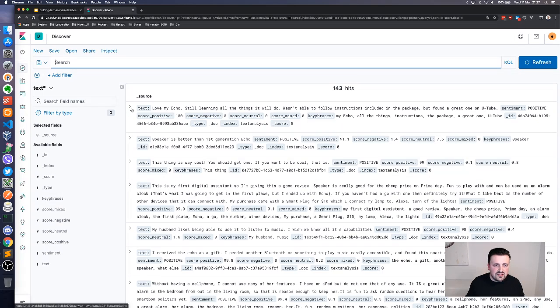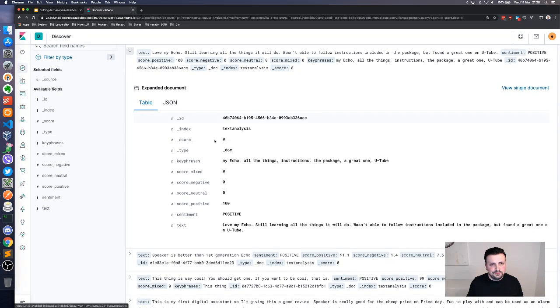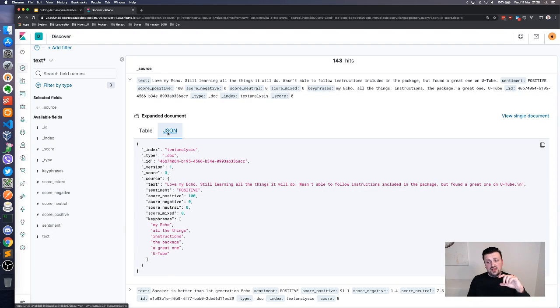But let's look at one of the ones that have been inserted already. So this is the JSON that we basically inserted into the index in Elasticsearch. The first few are the four particular ones: underscore index, underscore type, underscore version, underscore score, which are just randomly generated by Elasticsearch. I didn't do anything for that. Of course, I gave the index text analysis, so that's one of the things that I did give, and of course the ID that I set within the data JSON.